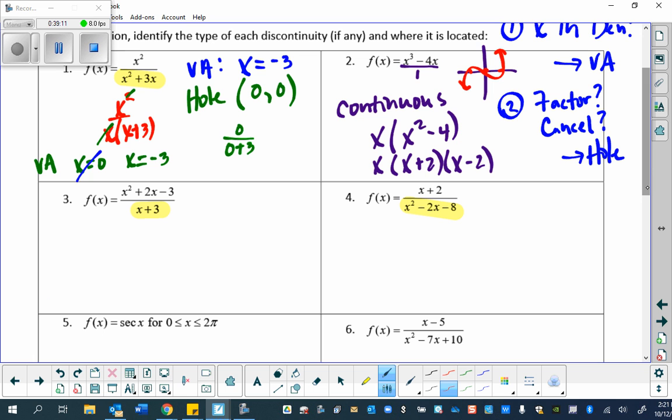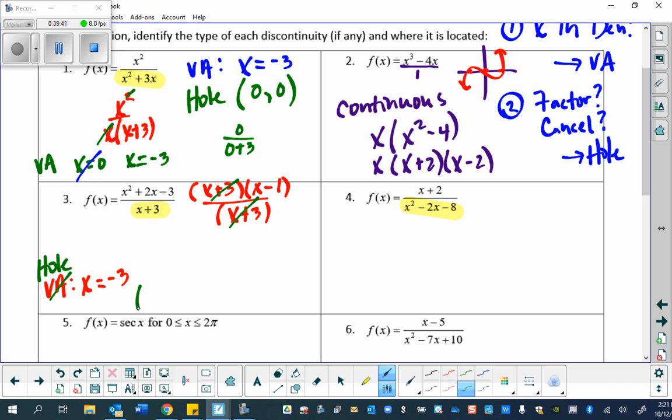I know here I have a vertical asymptote potentially at x is equal to -3. But let's go ahead and factor this and see if that ends up becoming a hole. If I have +3 and -1, yep. That means that this factor cancels out, which means that's not a vertical asymptote, it's actually a hole. And if I want to know where the hole is, I have an input value of -3, and I'm going to put -3 in there, and I'm going to see that -4 comes out. And that's going to be where that hole is.